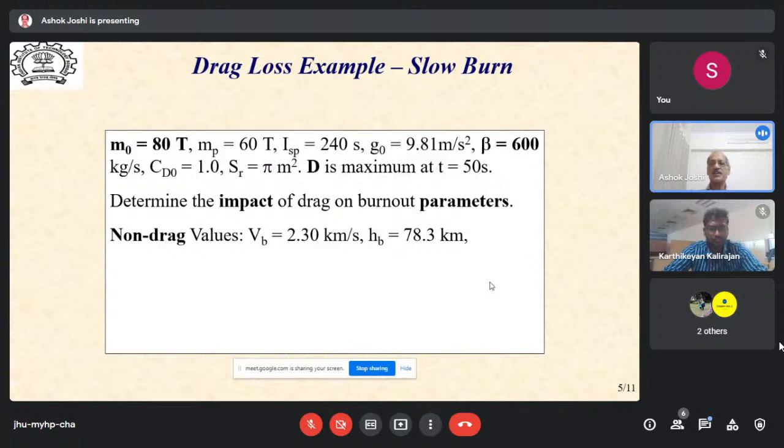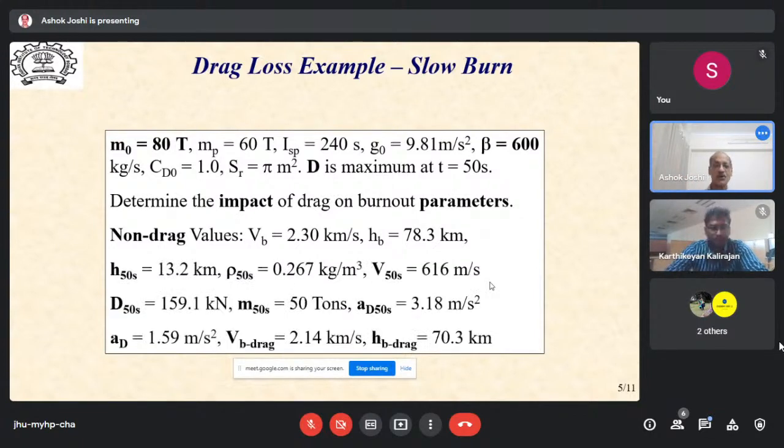So here what we are trying to do is take a baseline solution. The baseline solution is essentially where there is no drag but there is gravity and a straight line vertical motion. So this is the baseline configuration of trajectory that we are looking at. And then we are saying that over and above this baseline configuration, if there was an atmosphere present, based on that drag deceleration model, what would be the loss in the performance? And this is precisely how we have done it.